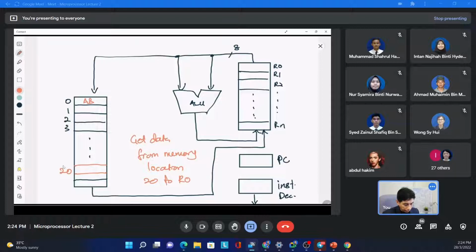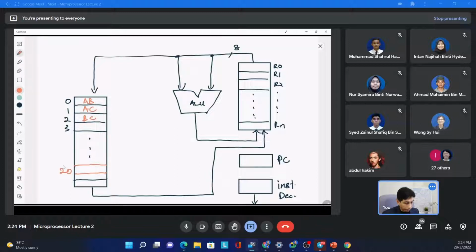And get the data from the location 20 to R1 is AC, right? And so on. So we have the program in the form of machine code. All right. So in every microprocessor, in every computer that we have today, the program is actually in the form of machine code or binary number. Right. We have maybe BC and so on and so forth.